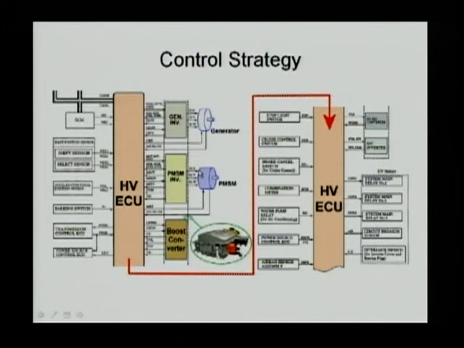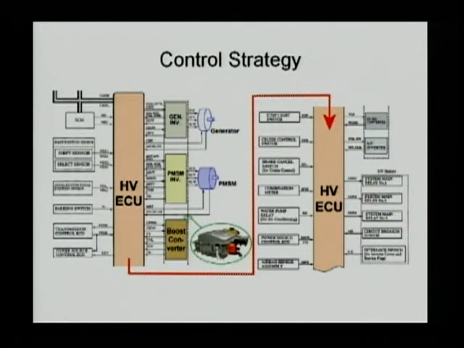You can see that the components interacting with the HVECU include the generator, the motor, the boost converter. We are going to discuss what the boost converter is all about later on. And additional ones like the AC compressor, the air conditioning system, the power steering, the braking, the regenerative braking system, and the hydraulic braking system. The input to the HV controller would be the component information, how the component is operating, the battery conditions, for example, the SOC of the battery, and the speed of the motors, generators, engines, and so on.